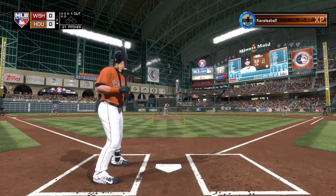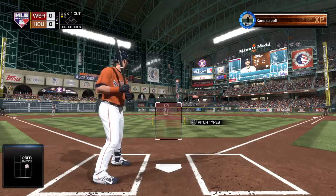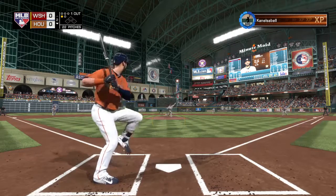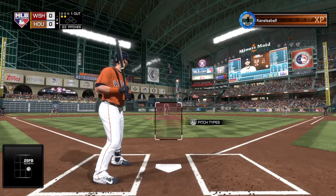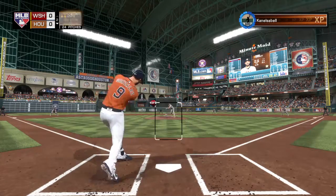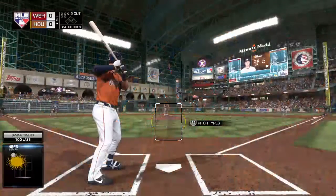Set to get his evening at the plate started, Marwin Gonzalez. And it's been a real struggle for him with the bat so far this year, looking to get things turned around in a hurry. Fastball called for strike two. Every time you go out there to start a game on the mound, you hope to settle in quickly and get into a groove, and he's definitely done that so far in the early going. Looks like he could go pretty deep into this one.